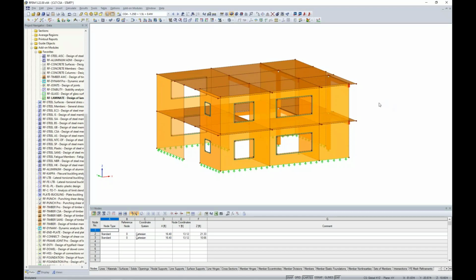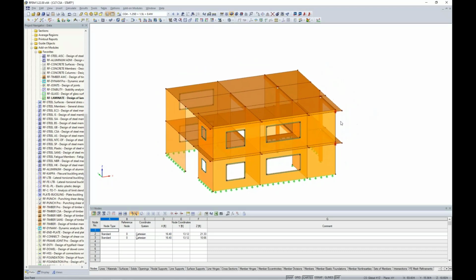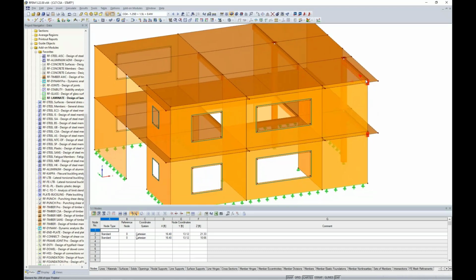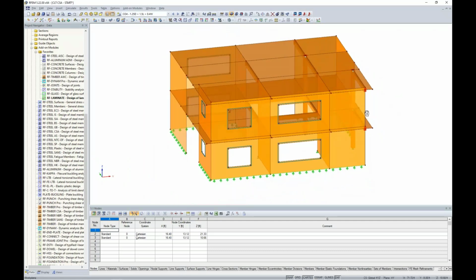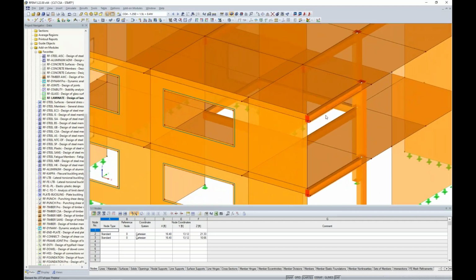The same goes for the connection of our members. If you remember at the beginning of the webinar today, we dropped those members, those glue line members below the CLT panels. Well, we probably don't want to consider a fully fixed connection between the panel as well as the member. So what we want to do is to begin addressing this by taking a look at line releases.